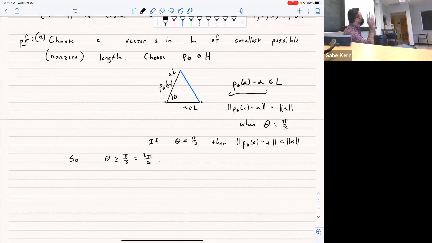Now I write that down because we had an earlier result that all finite subgroups of O2, the orientation preserving finite subgroups of O2, are cyclic. And so we can choose this theta to be the generator of that cyclic group. And the generator of that cyclic group looks like 2 pi over n. So what we're saying is that if theta is greater than or equal to 2 pi over 6, then n must be less than or equal to 6.